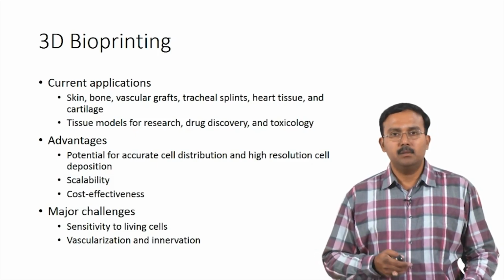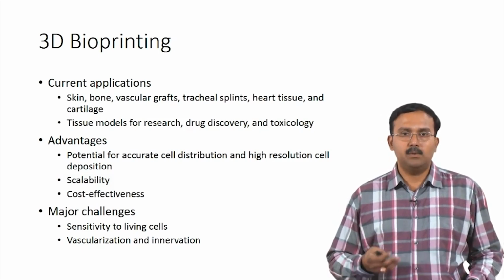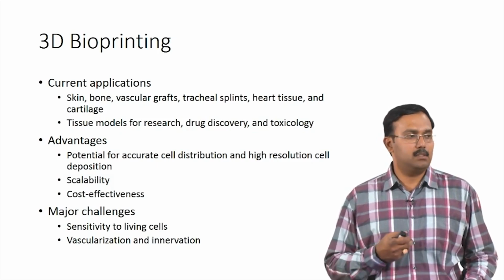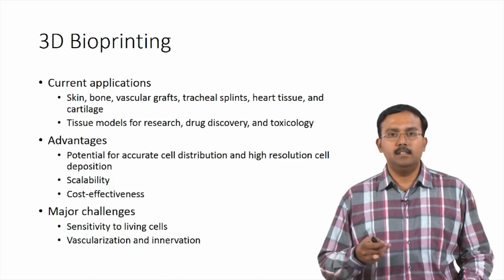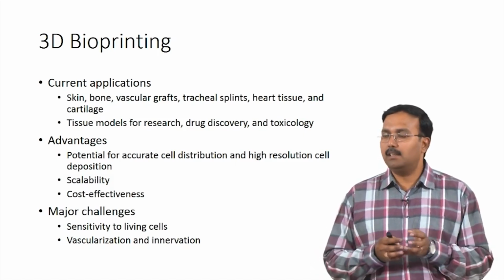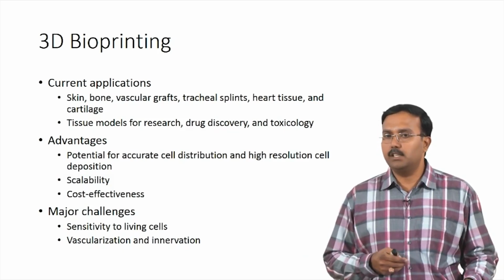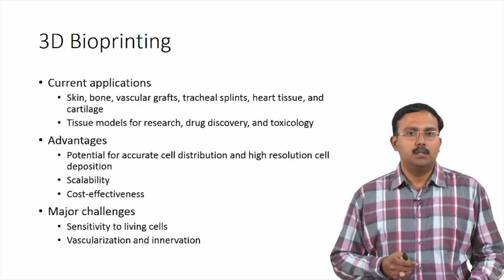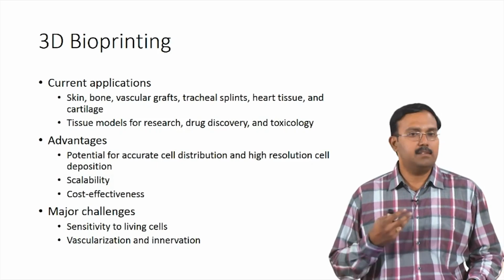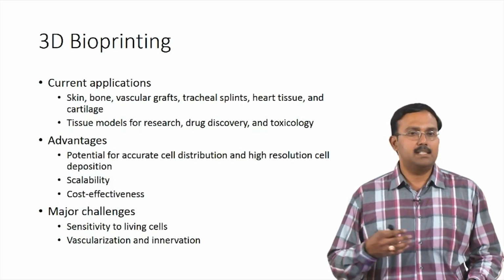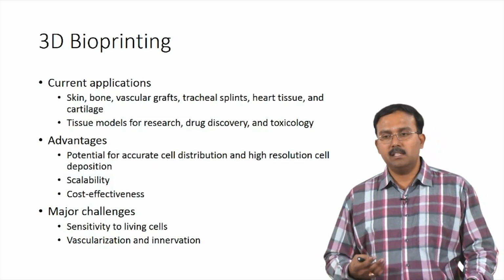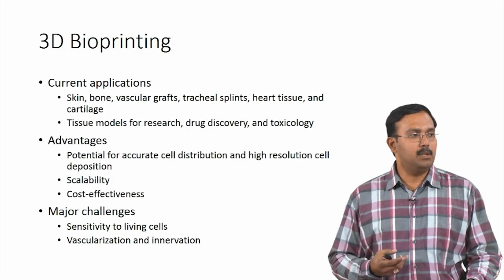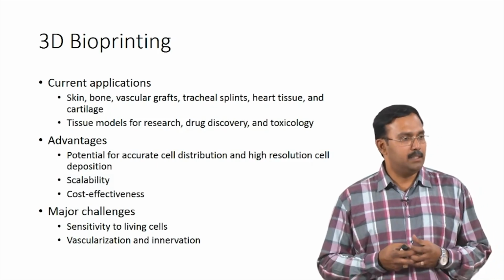implants. So, the advantage of this technology, as I was saying, is there is a potential for accurate cell distribution and high resolution cell deposition, and it could be a very scalable process depending on the type of 3D printing technology you use, and it could also be cost effective, again based on the technology you use. But the major challenges are sensitivity to living cells and vascularization and innervation. The aspect of vascularization and innervation is a common problem for any aspect of tissue engineering. However, the sensitivity to living cells is more unique to 3D scaffolds, right.